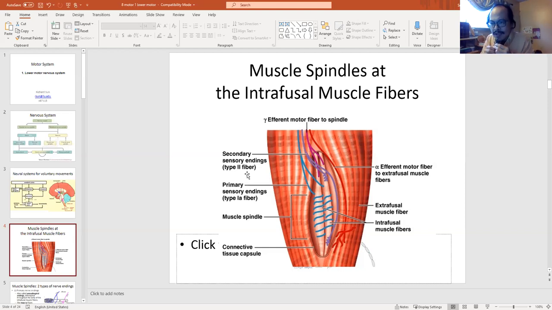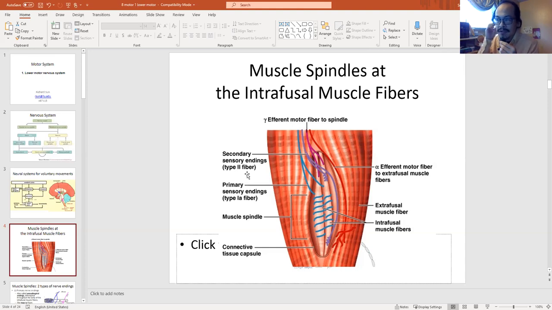Why is that important? What's the difference between type 1A and type 2? When people talk about this is influenced by type 1A and it's influenced by type 2, what's the difference? You need to bring back our sensory. It's not far away, right? This is just about 2 weeks ago that we talked about the sensory. When we talk about the sensory, one thing that I mentioned over and over again is that at the similar location, we have two types of nerve sensory. Why do we need to have two? Because their adaptation is different. Same location, different sensory, why? Because they have different adaptation. The same thing applies here.